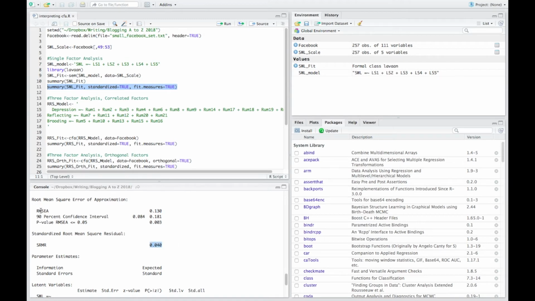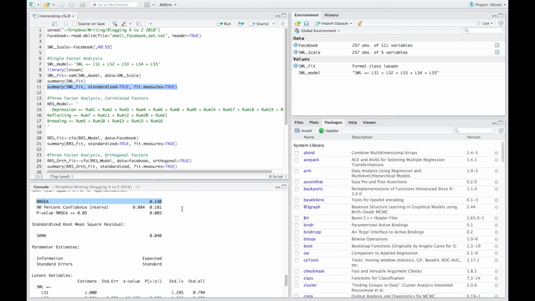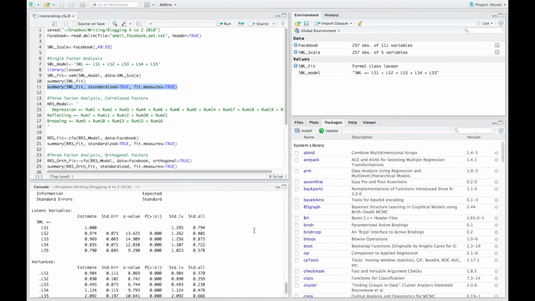Sometimes I'll see people recommend less than or equal to 0.05, and there are different arguments for why different values might be better. Once again, we're having a contradiction. Our SRMR is telling us that this is a good model, and our RMSEA is telling us this is a bad model. And actually, of all the fit measures, the one that I probably pay attention to the most is the RMSEA. And if it's greater than 0.1, I tend to say this model is junk and I need to start over. So, sorry, Diener, it looks like this might not actually be a good model. Or maybe it's just bad data. We'll just say it's bad data.